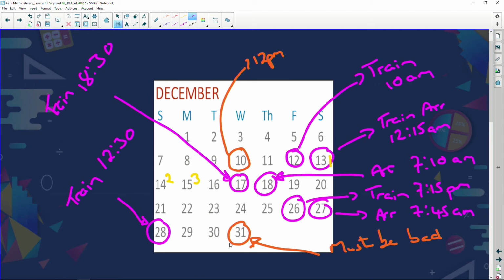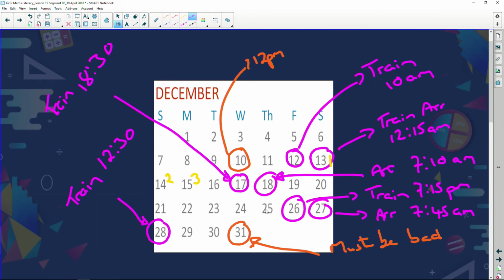We've got to be back in Cape Town on the 31st, so we have to catch a train from Cape Town on Sunday at 12:30. Because of that, we got the Friday train from Durban and we arrived in Joburg on the 27th. It means that night of the 27th, we're going to have to spend the night with our uncle and aunt in Joburg because we've got nowhere to stay. All right, so how many nights were we then in Durban? We arrived that morning at 7:10, so it's 1 night, 2 nights, 3 nights, 4 nights, 5 nights, 6 nights, 7 nights, 8 nights we were able to spend with our buddies in Durban.